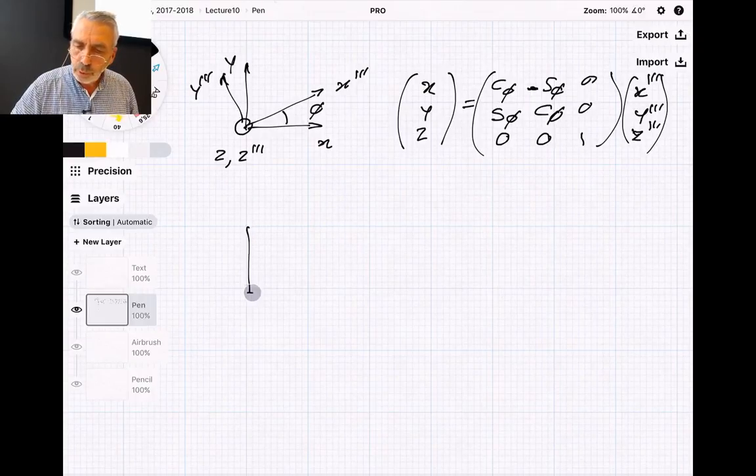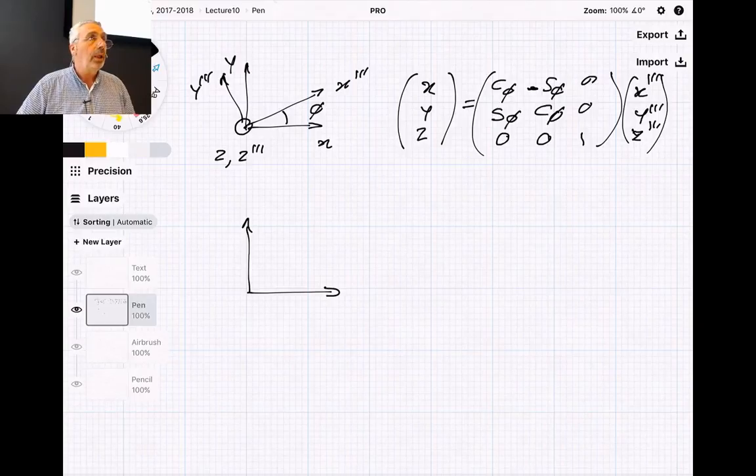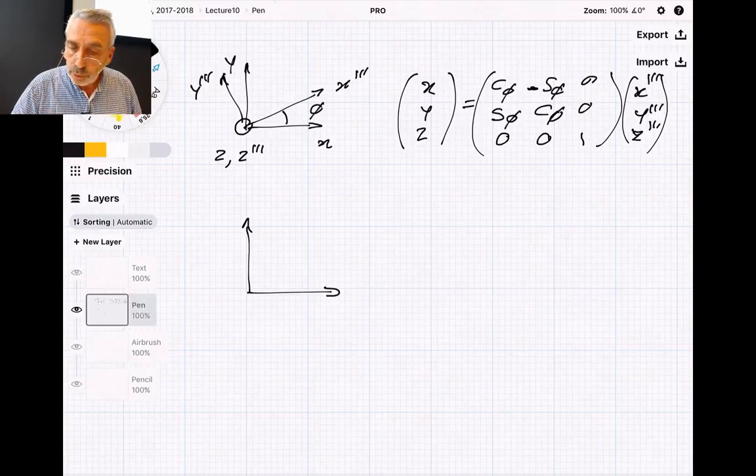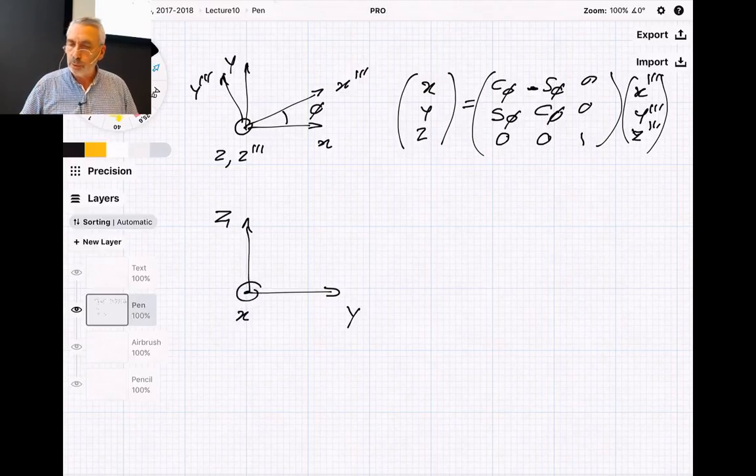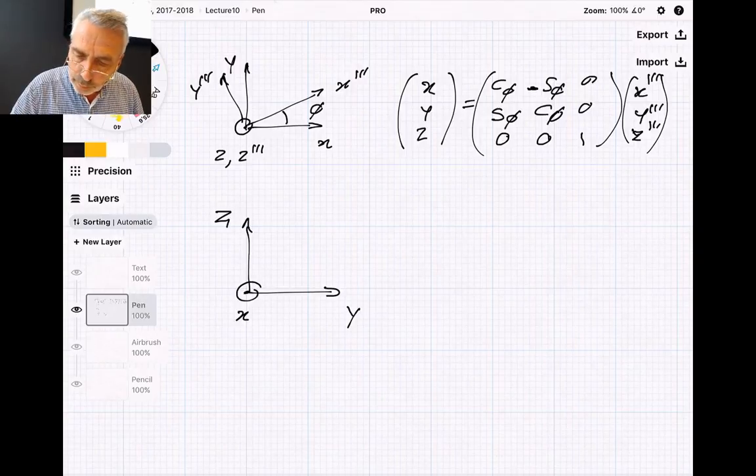So again, we have a coordinate system here. Now the coordinate system is, of course, the one here. That's our sort of base system, and that base system we are going to rotate about the x-axis. So x and then y to z. So apparently this is y and this is z, and the x is then here up. Is that right? No, that's not right. Then the x is apparently down.